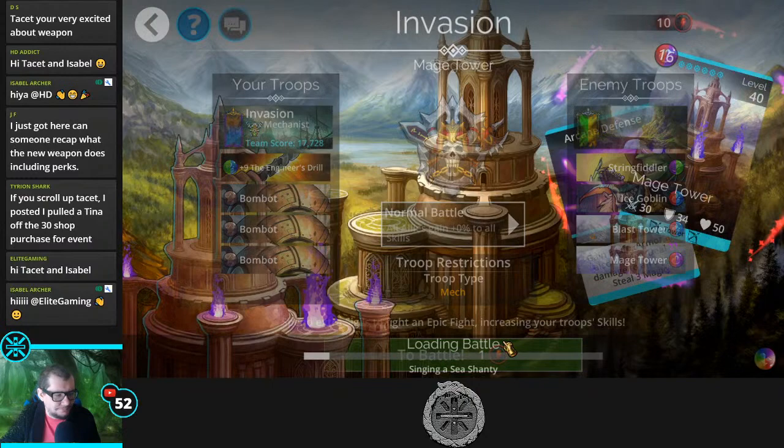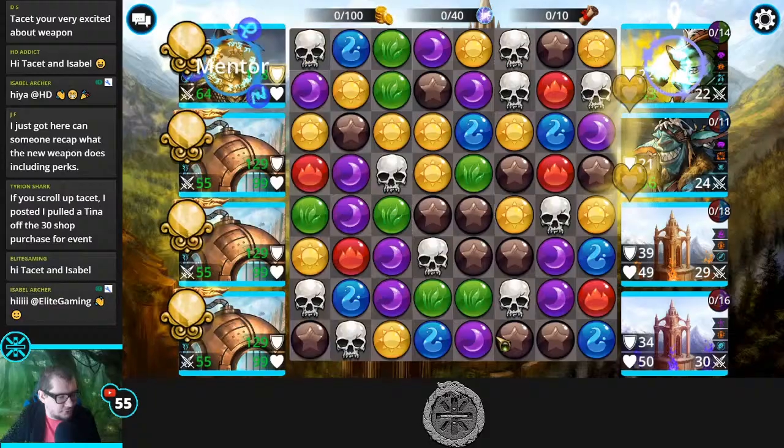I said, hello, Elite Gaming! Welcome. If you scroll up, you post it, you pull the Tina off of a 30 shop purchase for the event. Nice! Yeah, it's possible.